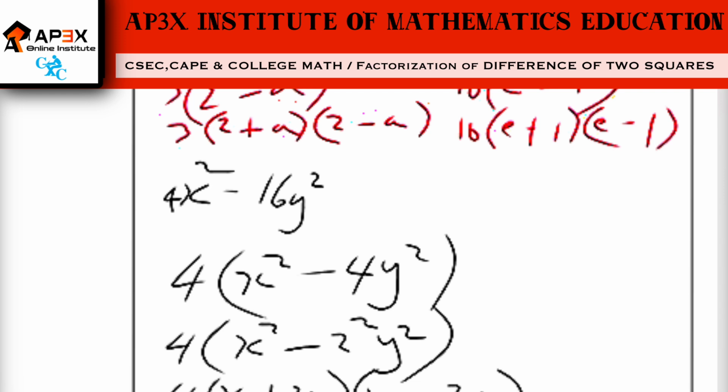Now, at the end of this video, you guys absolutely, and when I say absolutely, cannot see a question on your CSEC exam that is related to the difference of 2 squares that you cannot solve. I promise you, and I have 13 years of experience, plus a few more years as a student, plus I have college experience. I've seen it all. There's literally no question at this level that CSEC can give you that you won't be able to capture that 2 marks, 1 mark, or whatever marks they're going to offer for that question.